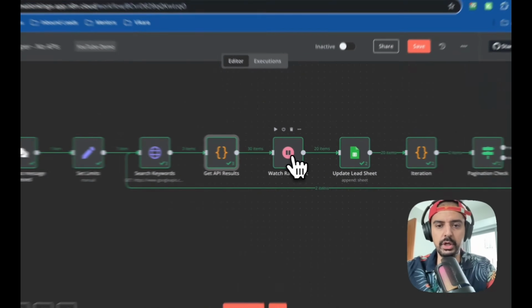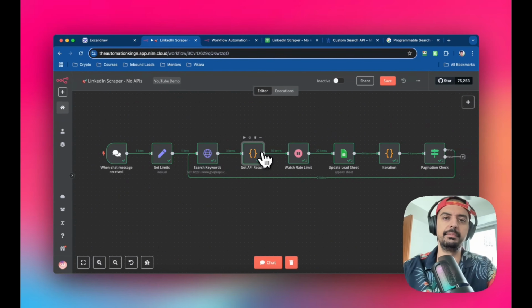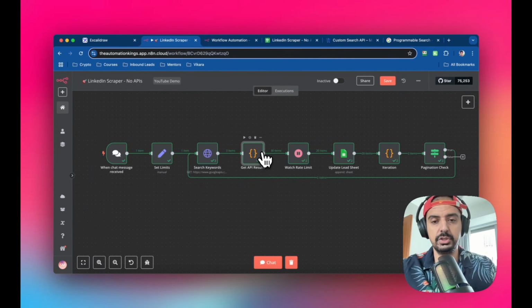And the next one is just a simple wait node. Okay, and I've set it for 10 seconds, because I just want to make sure that I'm not too aggressive, right? You do get, I think, 100 cycles per day, but you don't want to be too aggressive because you're going to get banned, right? Your IP and everything else is just going to get blacklisted, and you don't want that, right?